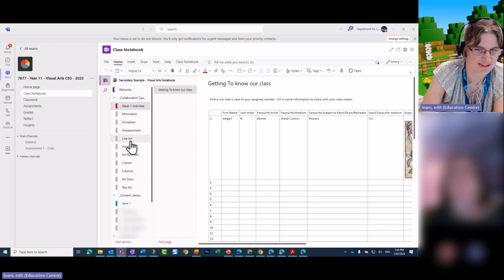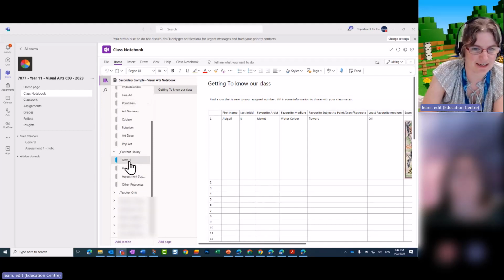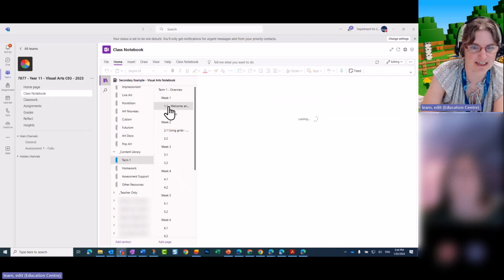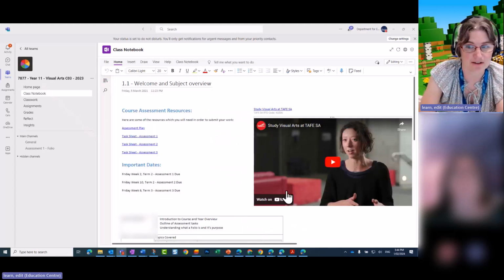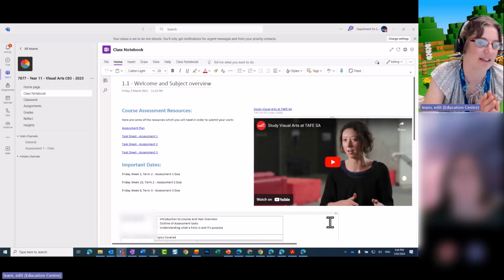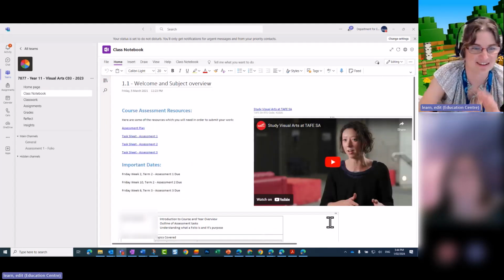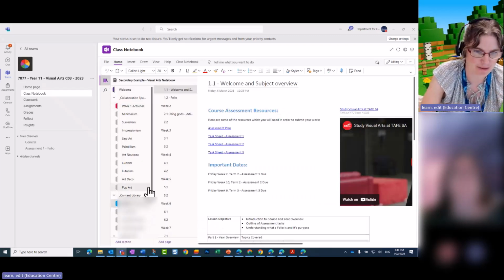Also, there's this section called the content library, and this one here is only editable by teachers, which means you can put all your resources that you'd like students to access in here for them to access and easily navigate through.